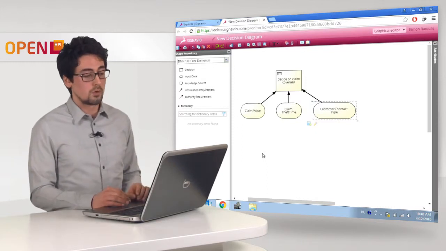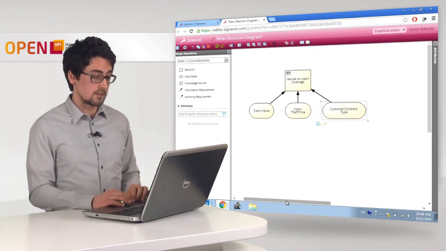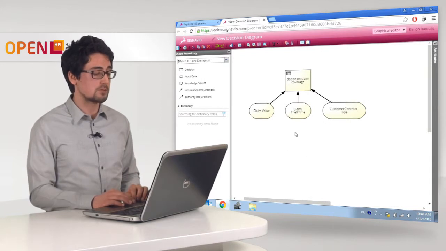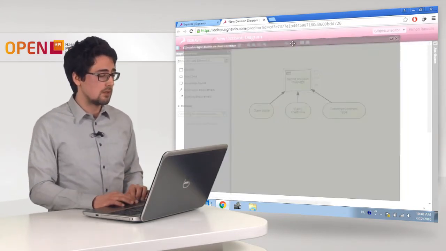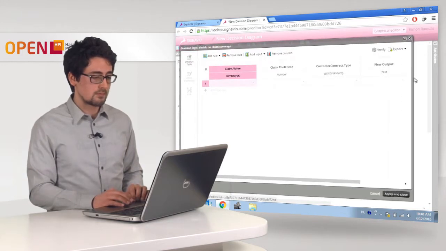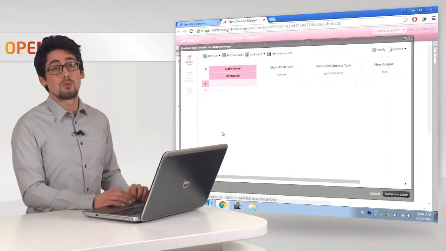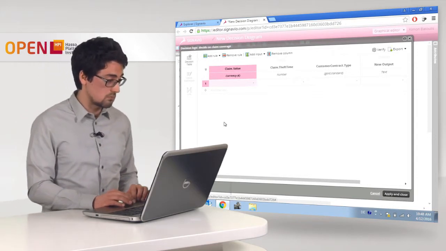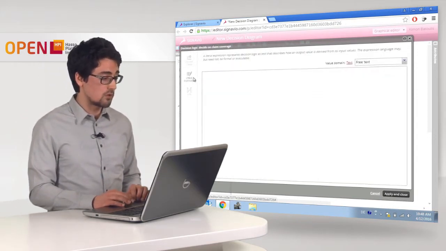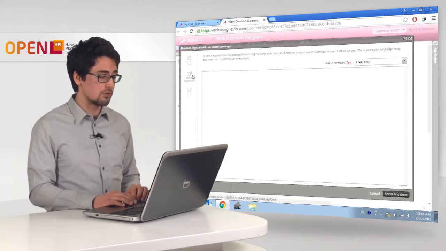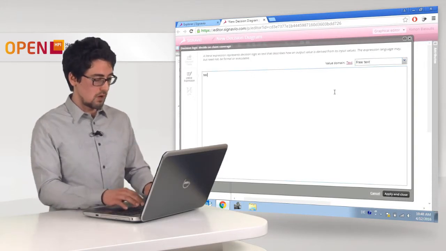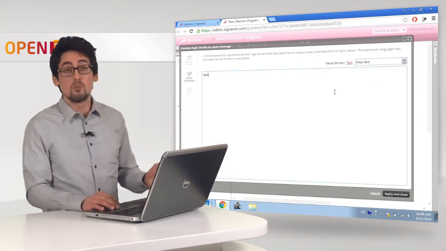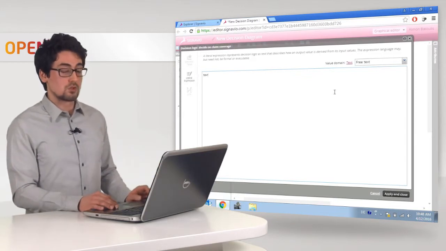We only have one decision right now for which we need to specify the logic, and we can do this by clicking on this small table icon over here. Then a window will pop up, and here we have various ways of specifying the decision logic, either a decision table, but there are also other options. We can click on literal expression over here, and then we can, for example, just type in arbitrary text that in some way describes how the decision should be taken.